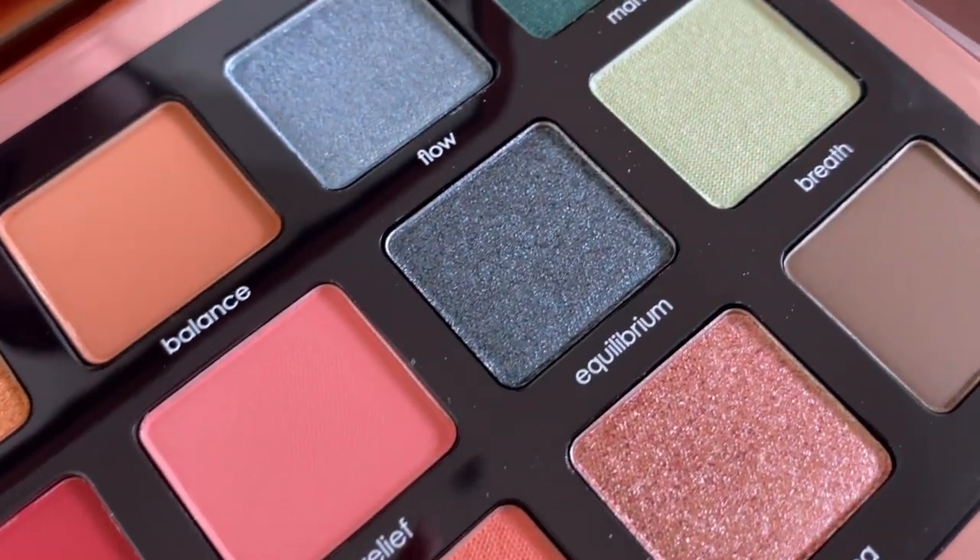I guess you already guessed that this month's palette fave is the Zendo palette from Natasha Denona. It's a great palette. It doesn't look as pretty on camera or in photography as it does in person, especially in natural light — when I first opened it by my window in the sun, these colors were just speaking to me. I saw so many different variations and complexities of every single shade. It feels very spring, summer, fall, and holiday to me — I would call this a year-round palette. The quality is outstanding. This is a $65 palette, so cheaper than her $129 palettes that are larger, but the quality is just the same. I recommend it, I love it, and it inspires me.